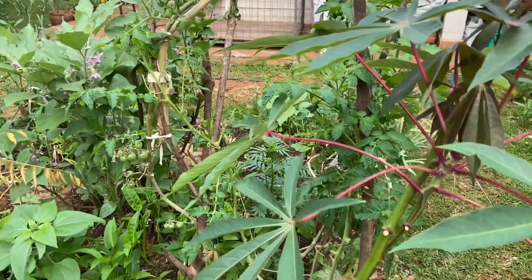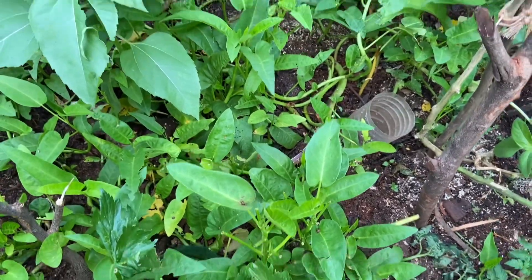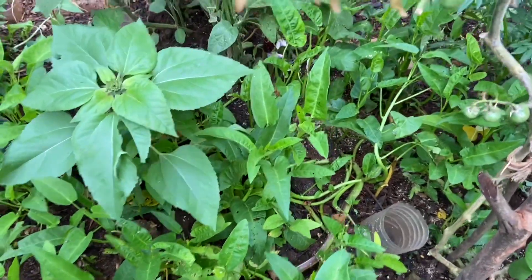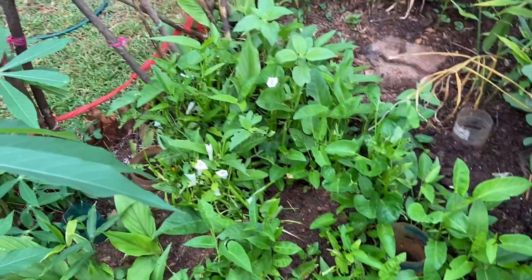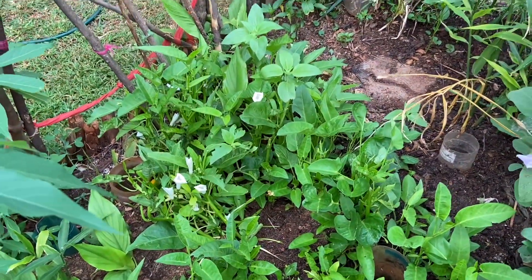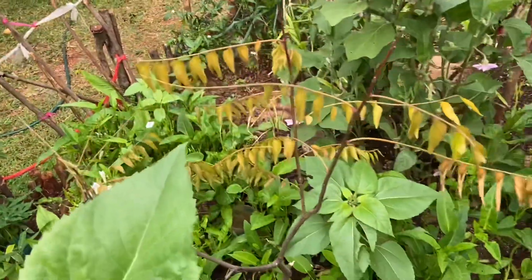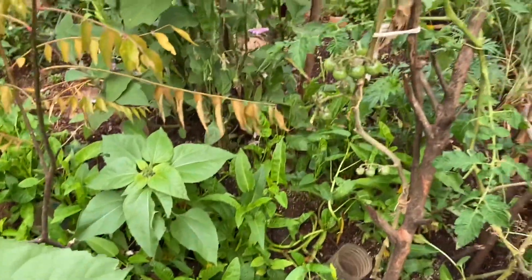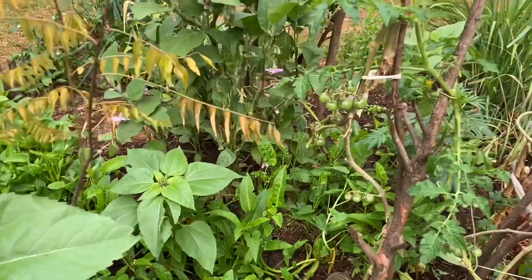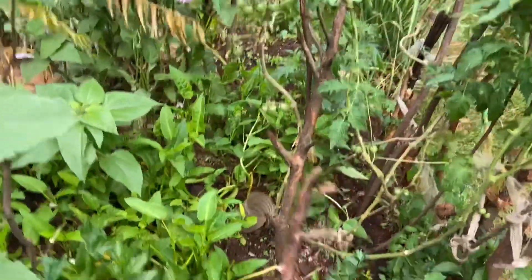We have kangkung, which is like Indonesian watercress. It tastes so good — we constantly harvest it and it grows really fast. This entire section is kangkung. You can see the beautiful flowers coming out, and that's because of the heat. We're trying to maintain the water level because we had a shortage of water the last few weeks, so we're very careful with water use while making sure not all of them go to seed.